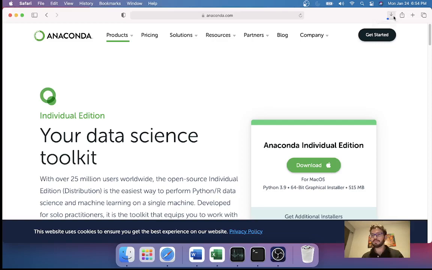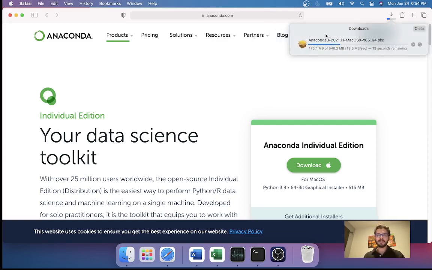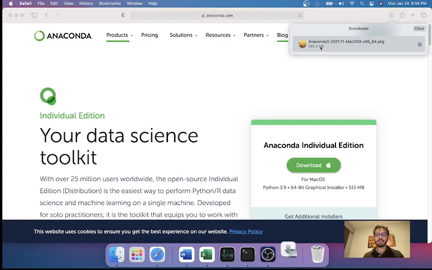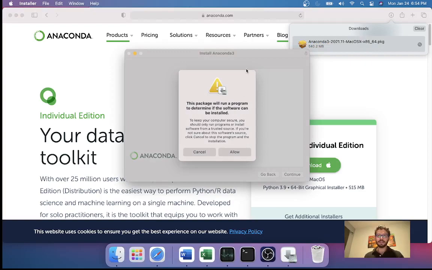Now, this is about a 500 MB file, so it's probably going to take a few minutes to download, or 17 seconds to download. And afterwards, I'll show you quickly how to get the entire package, which will have your IDE, which will have the backend of Python, pretty much everything in one place. So that's one of the key reasons why I really like this as well, because you don't have to go to 5 different places to install different things. And I think it does install some of the basic things that you would need, some additional packages as well. So I'll show you that as well.